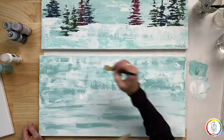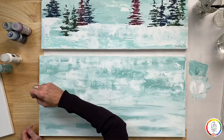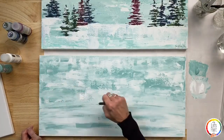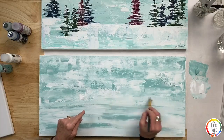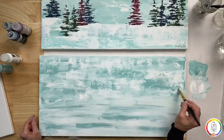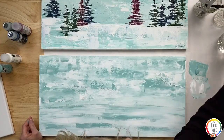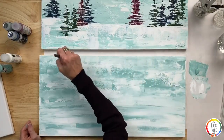So all I'm doing, whether it be with wicker white or just a little bit of water in your brush, I'm just very softly blending just a few areas. I like the texture and I want to keep that, but I just want to soften a few areas where maybe my palette knife placed down maybe too much paint or not enough, and I just want to softly blend that.